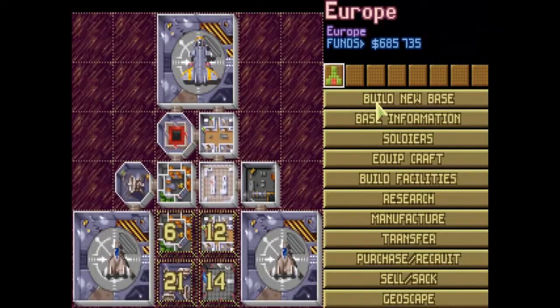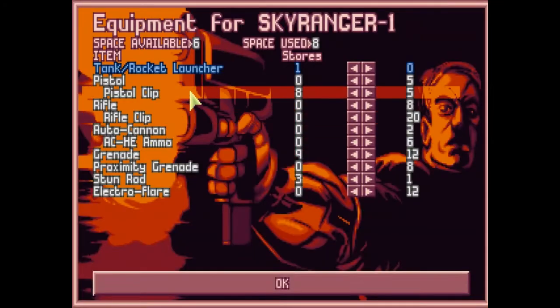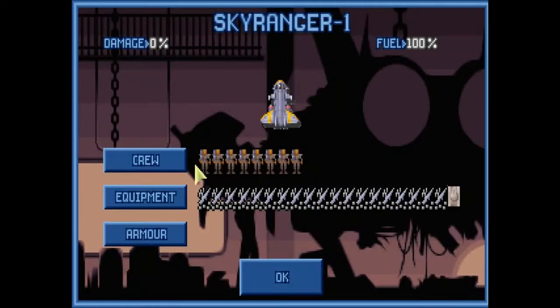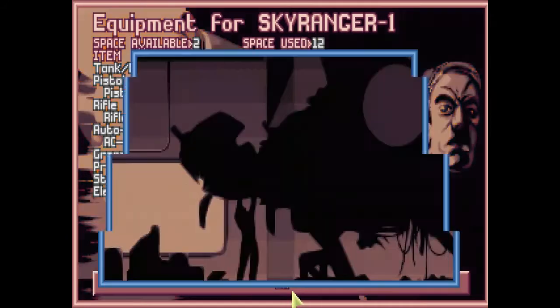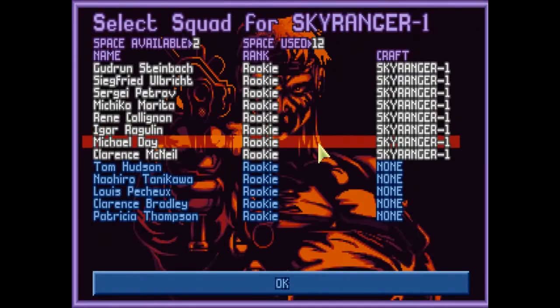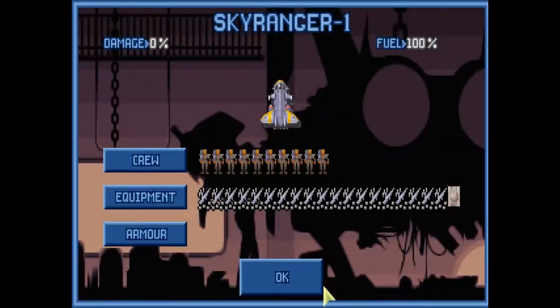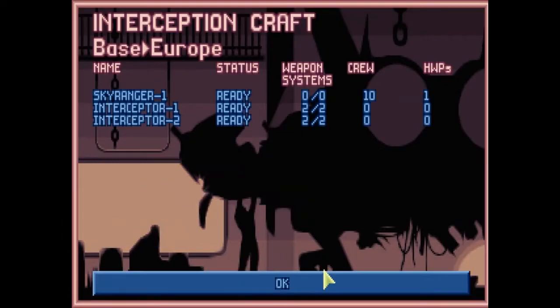Not quite as quick as I was hoping, but what I can do now is take my tank that I just bought and stick it on the ship. So you can see now that there are 1, 2, 3, 4, 5, 6, 7, 8 people, but when you look it says space used 12. That's because each tank takes up 4. So basically the 8 people plus the tank means I've got room for 2 more people. Oh, and they've arrived. So we'll throw 2 more people on. And now it says space used 14.